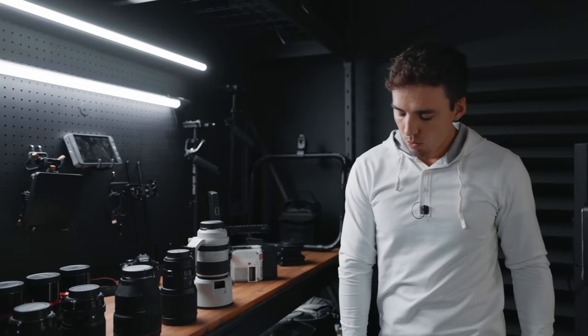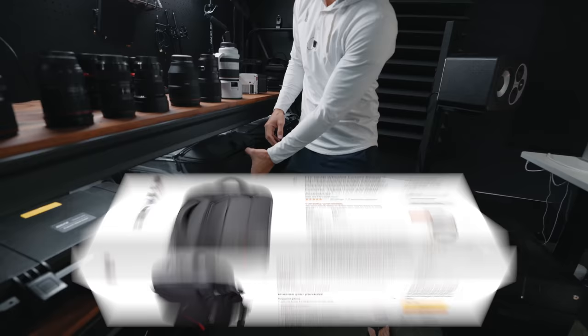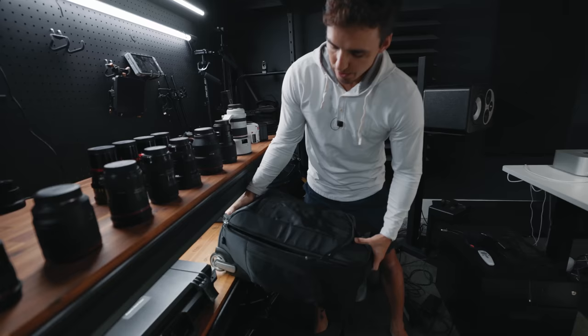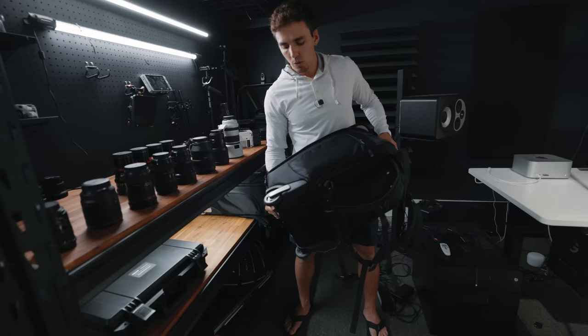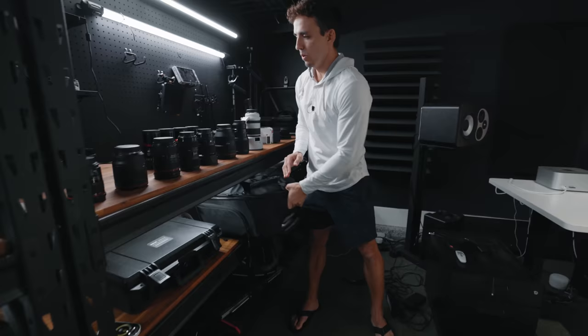Real quick down here, camera bags. Talked about these in the past. I got the Ape Case I've liked for years. We now make our own. The FTF gear bag just holds a ton of cargo. They're currently sold out, shipping woes, but we should be getting some new ones in 2023. And favorite feature is that they roll. So if you're going to travel, go to airports, save your back, get a bag that rolls. I will not use a camera bag that doesn't roll, because I think it's just much better on the back.